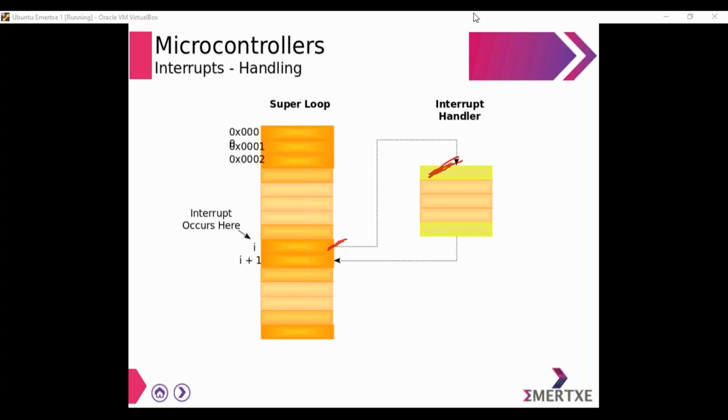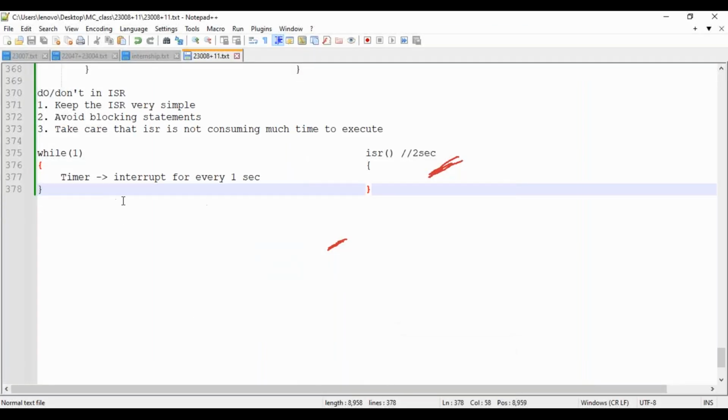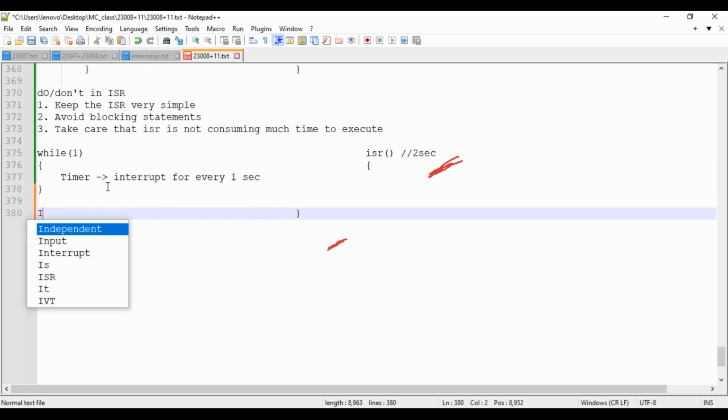Okay, so let me make a note here. I'm talking about interrupt latency.